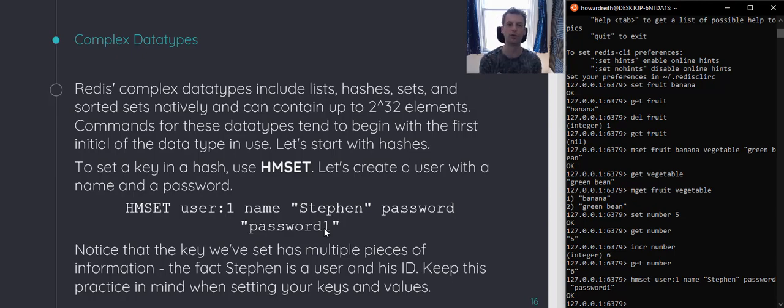And if you ever want to try some voodoo, where you have a bunch of keys that are all complex data types, and then you do some sort of for loop to access every single one of those keys via a list of keys inside of Redis, you're thinking too complexly. If you have a use case for a document database, you should probably use a document database. So think in terms of keys, right? We can still structure our data in a relatively complex way by simply using delimiters. In this case, we're using the colon to say user:1, right? So think in those terms. How can I cram more information into my keys and values in a way that I'll be able to parse once I have retrieved stuff out of the database?